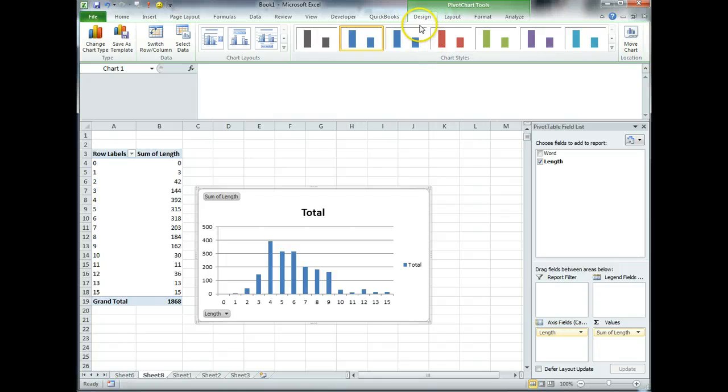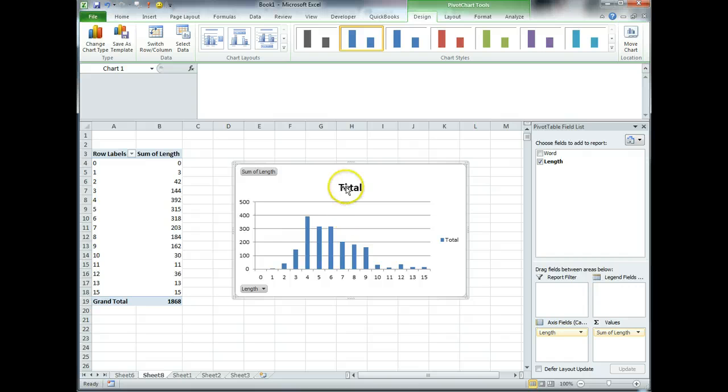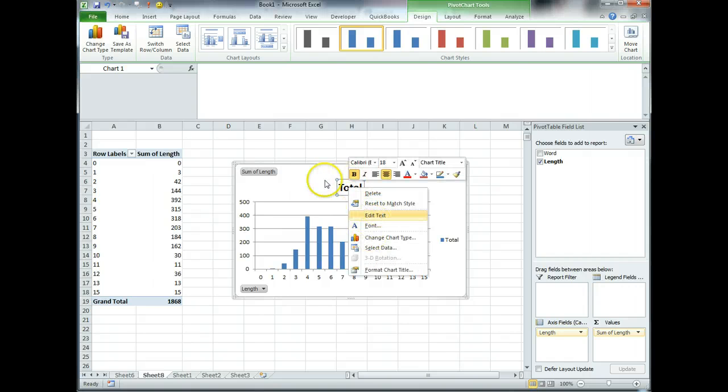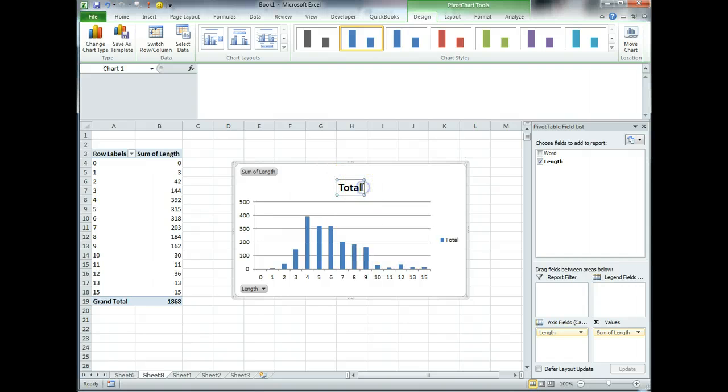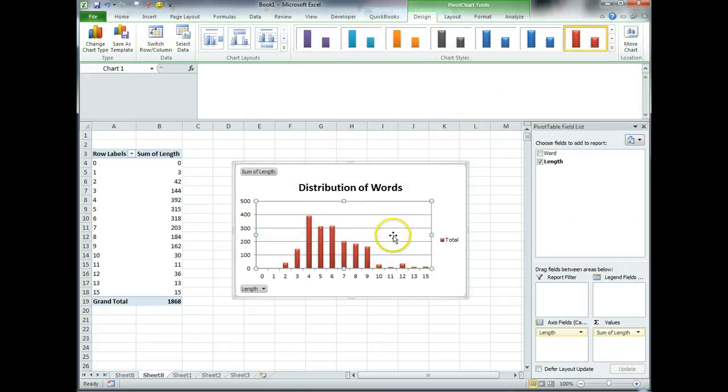Sorry, you didn't see what I did. I just selected a column here. And so now we're looking at distribution of words.